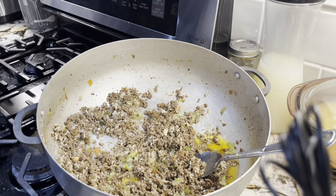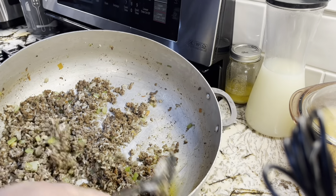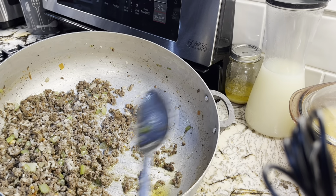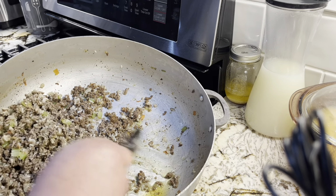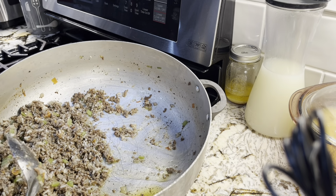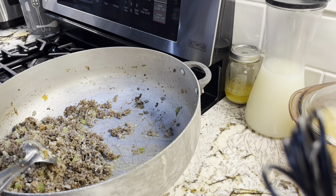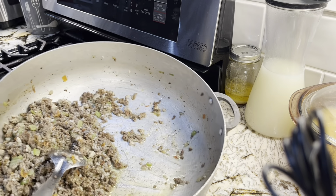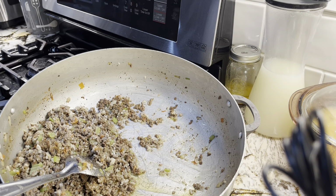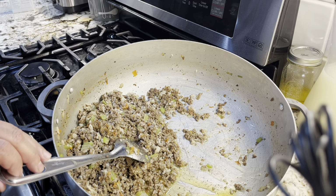You can see here, this is all that's left. Todo esto es lo que sobró. And this, you can either save, make some tacos, or grilled cheese or something. Pero sí, that's probably maybe like half a pound, maybe a pound of food right there. So we're gonna go ahead and store that. Okay, we're gonna go ahead and save that and clean up while we're waiting on the stuffed bell peppers. Ahorita nos vemos. Nomás voy a limpiar y guardar esto.